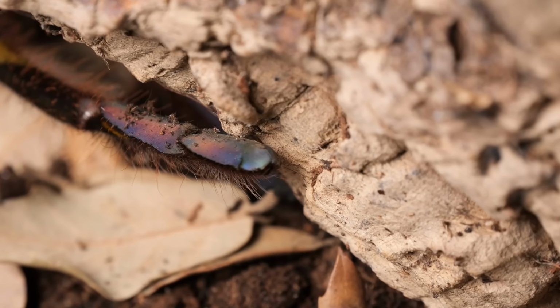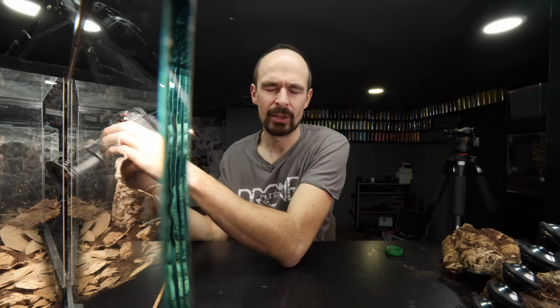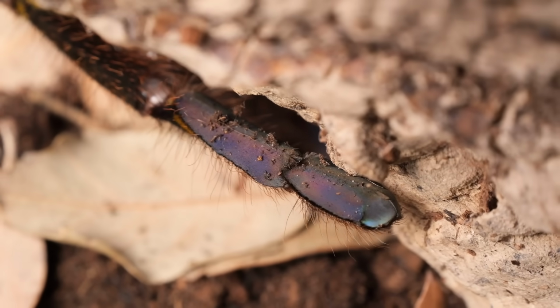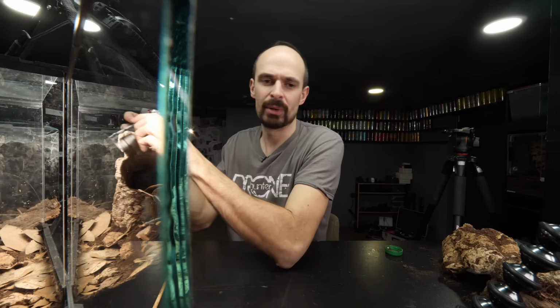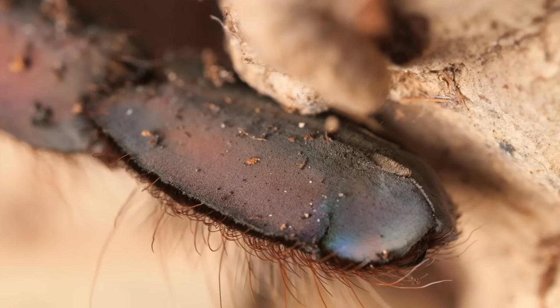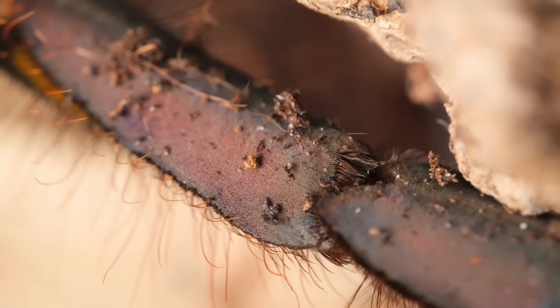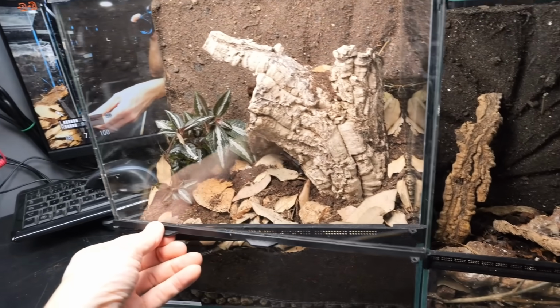Look at her tiny paw. Remember the Tarantula paw Tuesday or Thursday? I don't really remember which day it was. But once a week I would post a picture of a tarantula paw, and this one is so shiny, holy moly. Let me grab a macro lens. This is kinda rare sight to see the other side of a tarantula paw. And it is looking so sweet. I will now leave her alone.